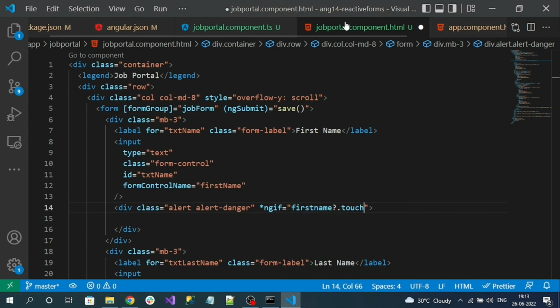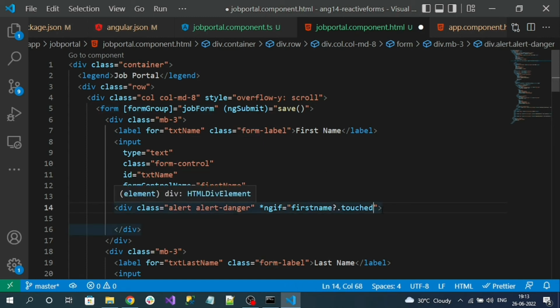I can check for touched. So touched means the content inside of it should show only when the mouse has entered into this input field. By default we don't want to show the error message, right? It should be touched.